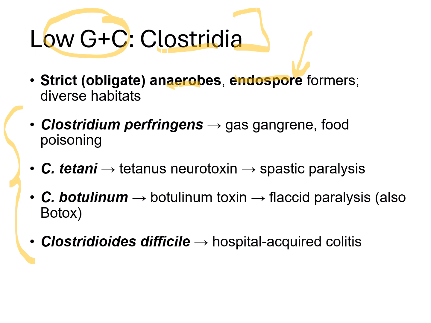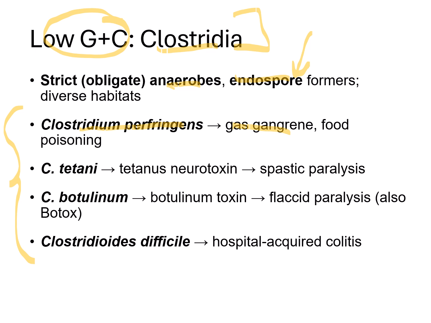So some important examples include Clostridium perfringens, which can cause food poisoning. It's the third most common cause of food poisoning in the US, and it can also cause gas gangrene, which occurs when the endospores of Clostridium perfringens enter one of our wounds and germinate, becoming these vegetative or viable cells that produce a toxin that can cause tissue death or necrosis.